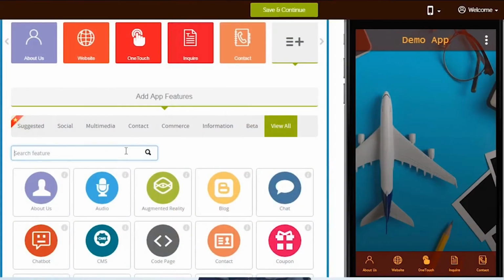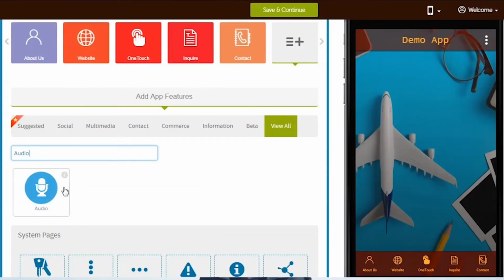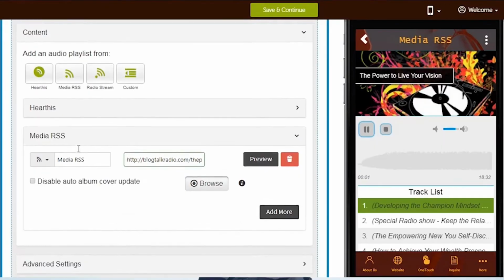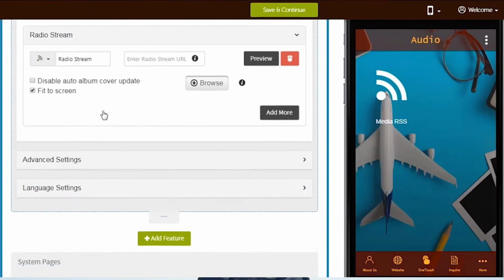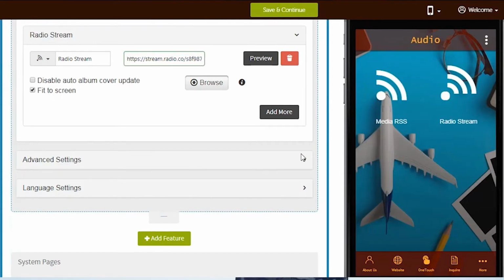So once you have identified if you're using Shoutcast or Icecast, you simply need to go into the audio section of the Appypie's app builder, and there is a section called radio stream. Click on the radio stream button, and now what you simply need to do is take the Shoutcast stream or the Icecast stream, type it in there and hit the preview button. In most cases, the URL would work on the web and you'll be able to listen to your radio.